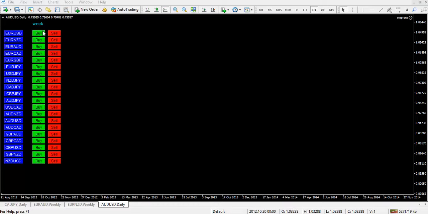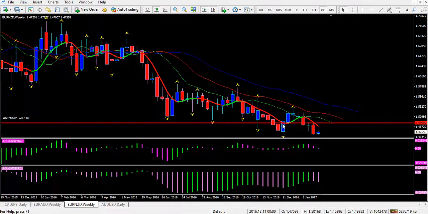In our case, because I like using the ALMA, and it's a very simple, easy indicator to understand, what we're going to do is, if the ALMA indicator is going up, such as right here, that's the ALMA, the buy background color is going to be green.